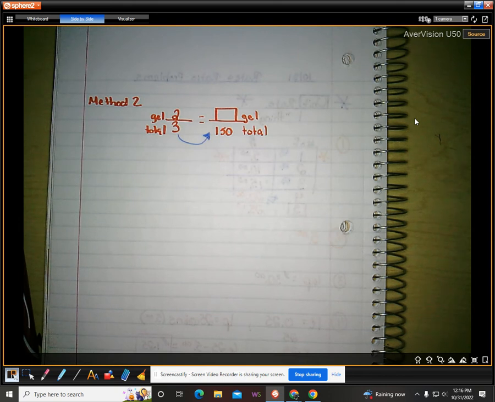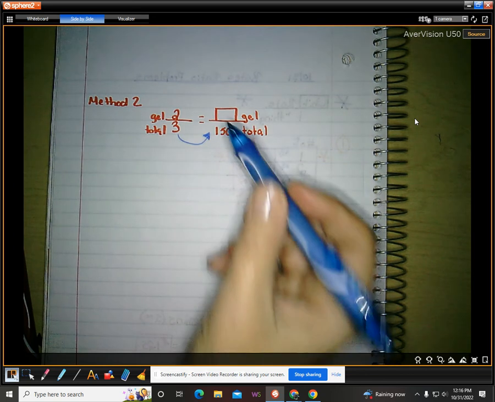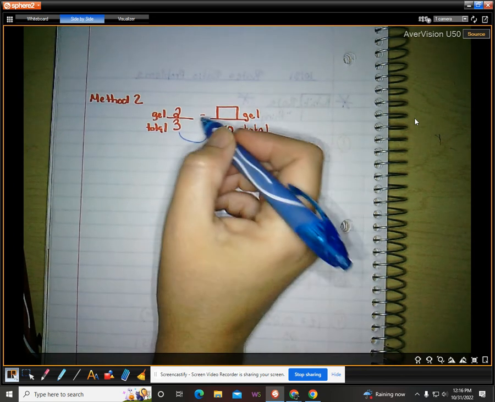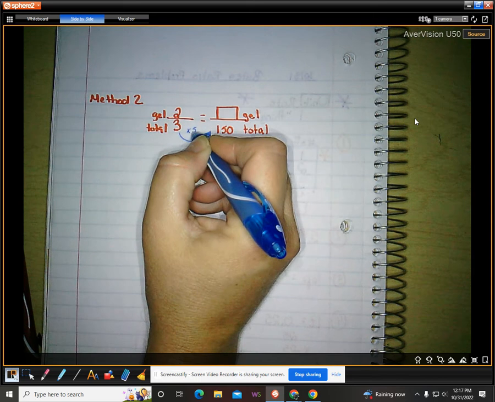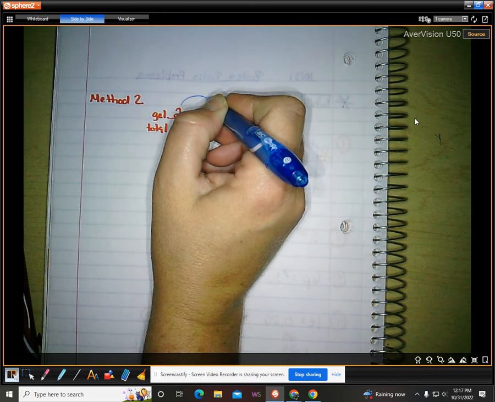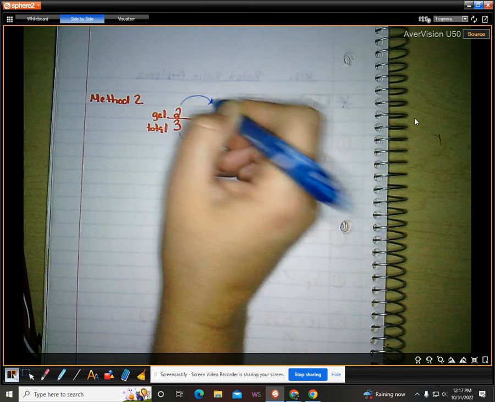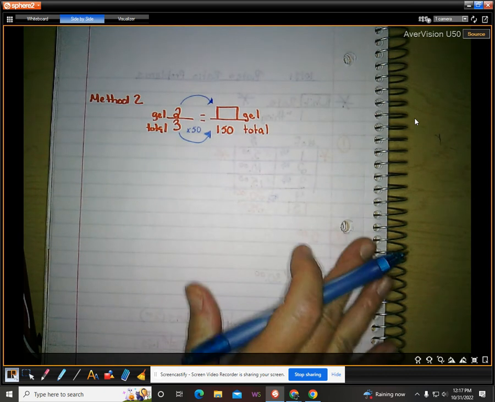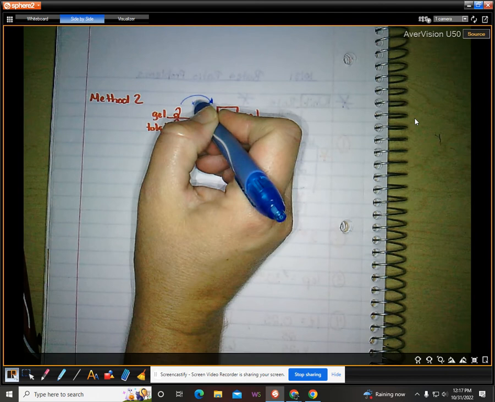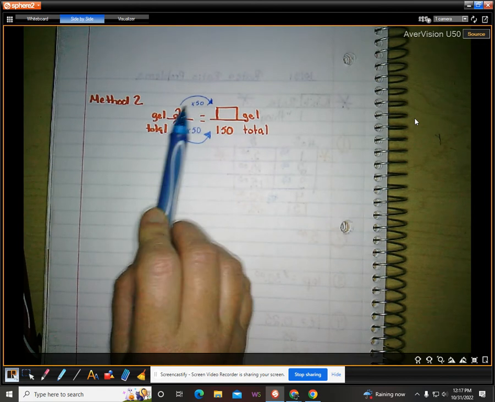What do you think, Jordan? You could, okay? If you take 150 and divide it by 3, you're going to get 50. So obviously you're taking 3 times 50 to get 150. To keep the fractions equivalent, whatever I do to one, I have to do to the other. So if I multiply the numerator by 50, what do I get for the number of students that prefer gel toothpaste? And again, this is where calculators come in handy. We're taking 2 times 50.